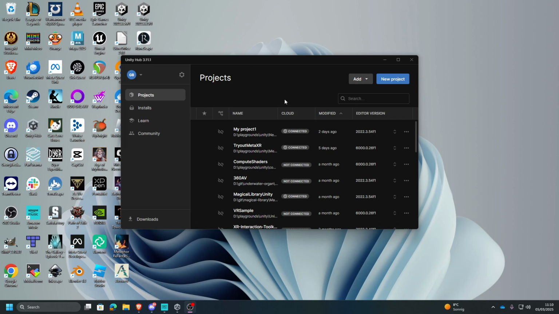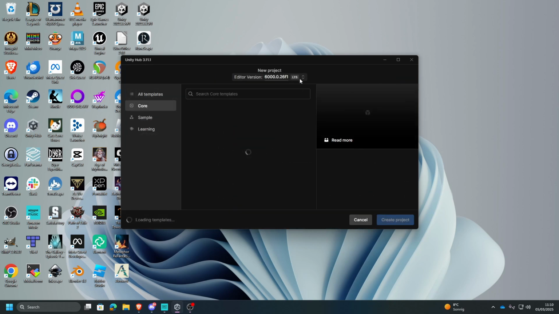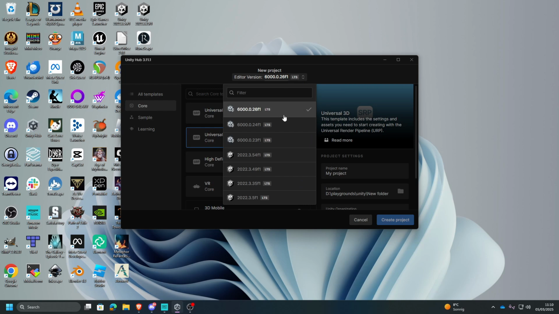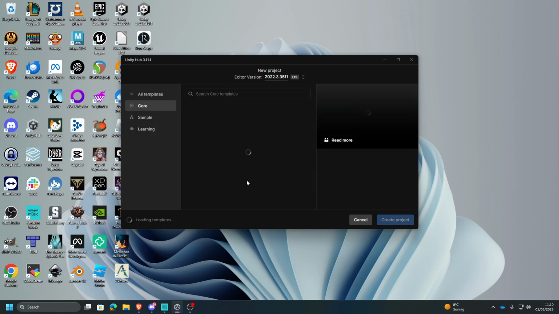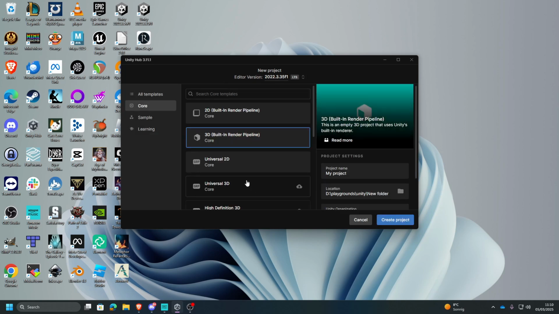I'm doing this at my own PC at home, and I will start with just creating the project like I did with you. I already have the correct editor version installed. Actually, I have a lot of editor versions installed here. So if I click on new project, I have to select the correct one. And at the FH, we use 2022.3.35f1. And so I will do the same.